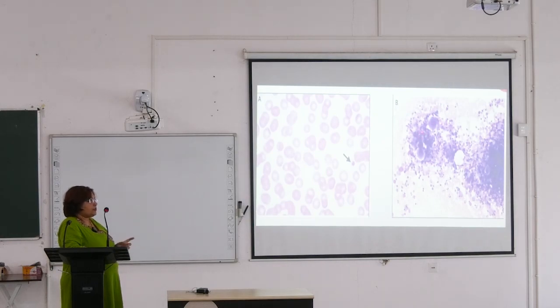If you do a bone marrow aspiration in case of ITP, you will find this many megakaryocytes, but all of them are these inactive megakaryocytes. And in the peripheral blood smear, you will get such hyperfilled megakaryocytes, this type of thing. These are the bone marrow pictures, but this is not specific to ITP. So you can't say on the basis of this that this is ITP. You have to rule out the secondary causes as well.